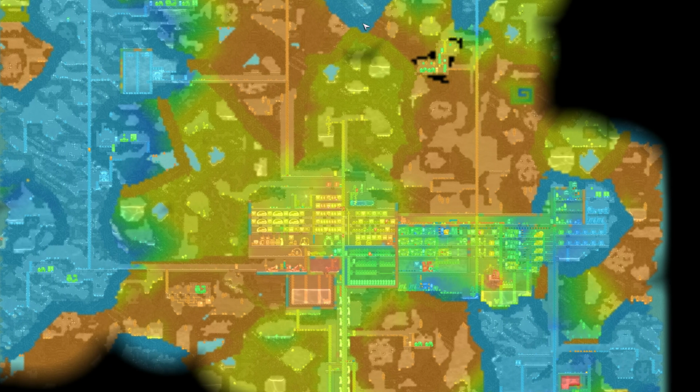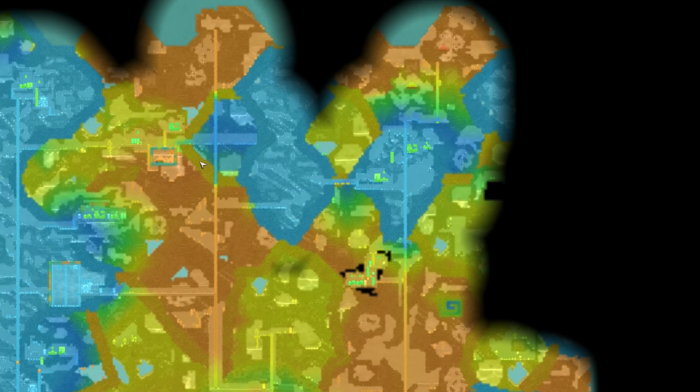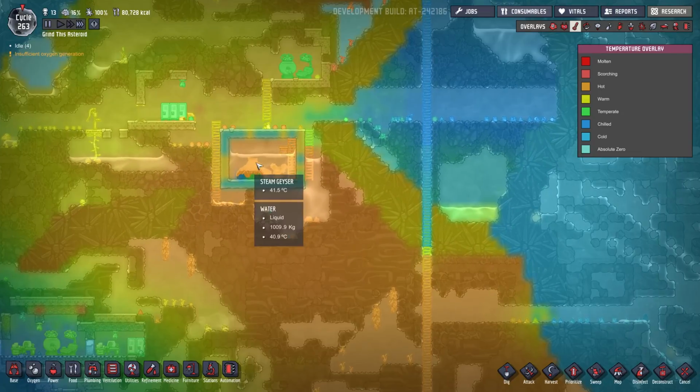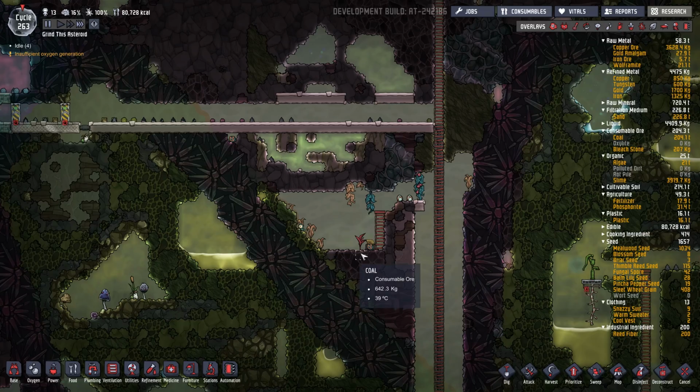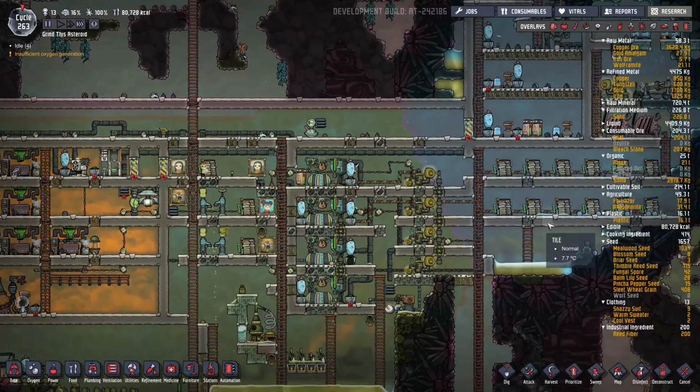Oh, look at this, makes a face. Sad face. We got our second geyser capped. Don't really have a use for it yet. Now I could take on more dupes, but the game just gets slower and slower, so I'll try to think of some interesting things to do.